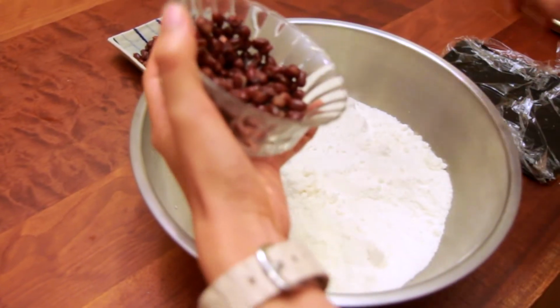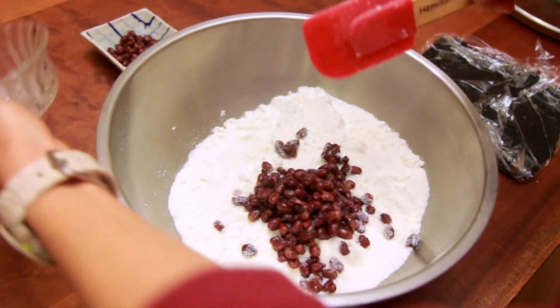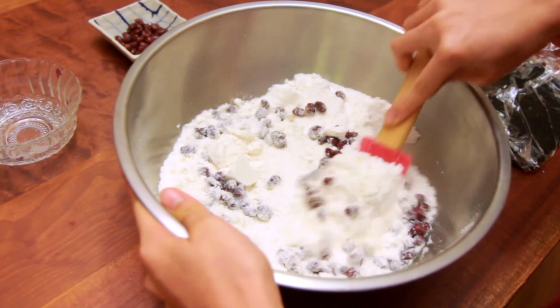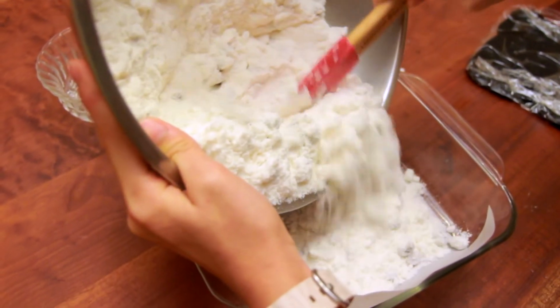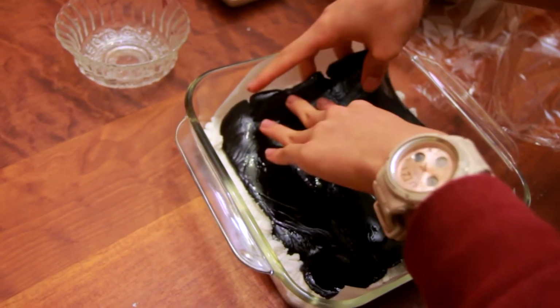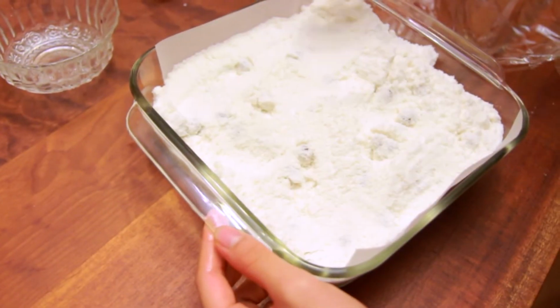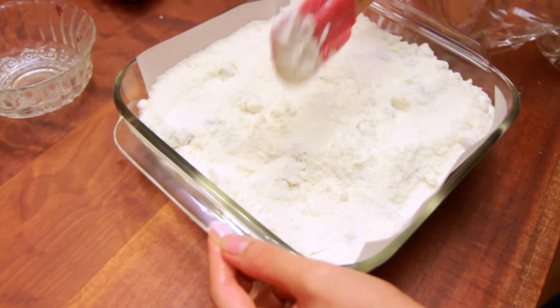Add a part of the sweetened red beans and gently mix them together. You only need to save some red beans for the topping. Scrape half of the mixture into the container and spread the piece of paste on it. Then cover with the rest of the mixture and sprinkle the sweetened red beans on top.